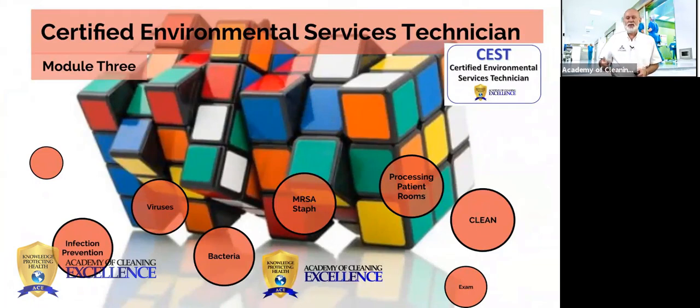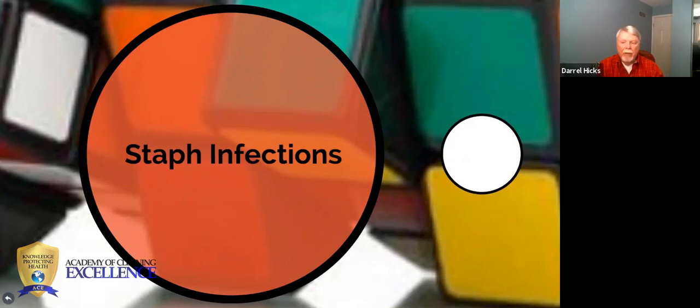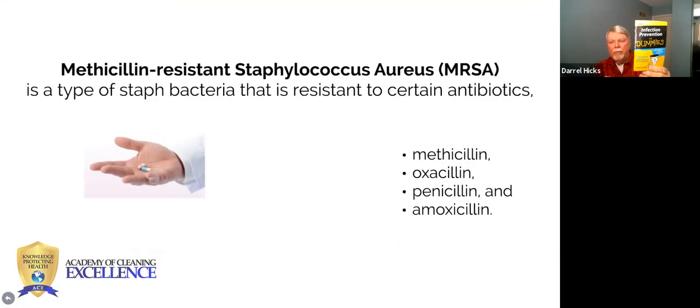I think this is one of the issues that is very personal to Daryl. Daryl, you might want to talk about maybe your personal issue with staph and MRSA. Yeah, MRSA is the reason why I wrote my little book, Infection Prevention for Dummies. Just another picture of that. My daughter-in-law at the time was 37 years old and training for an Ironwoman competition, spending a lot of time in a workout facility, lifting weights and what have you.